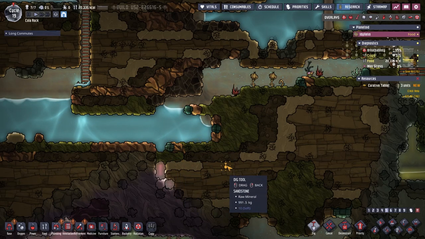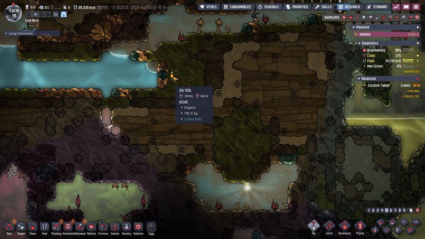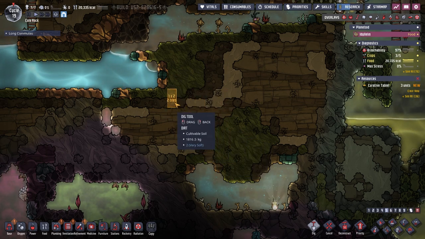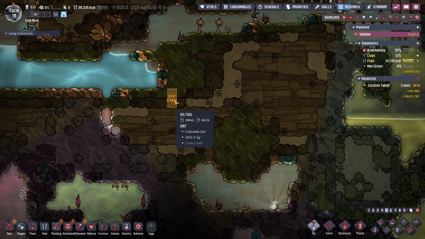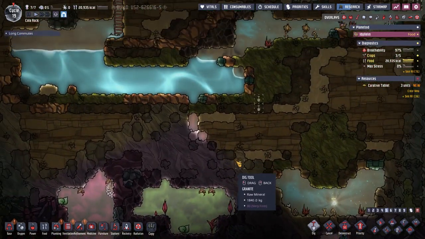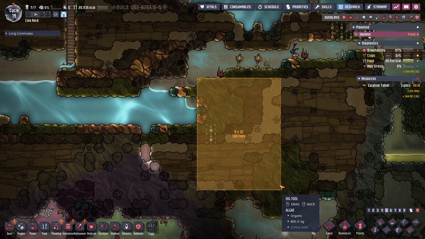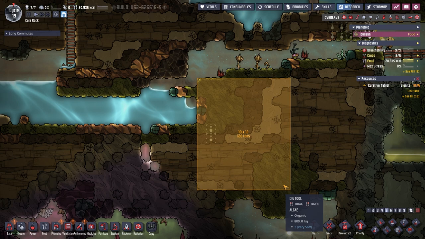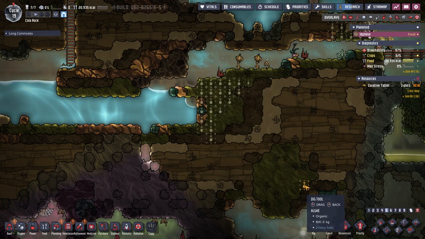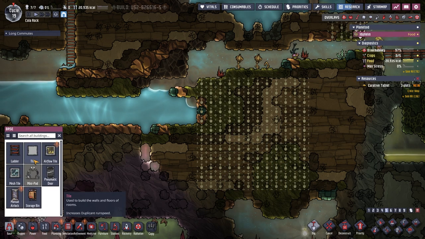What the hell are we going to do? We are probably going to dig like here. Oh no. Yeah, I do. I want a bunker. Like, I want something like that. Cool.